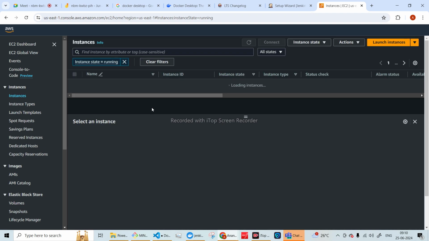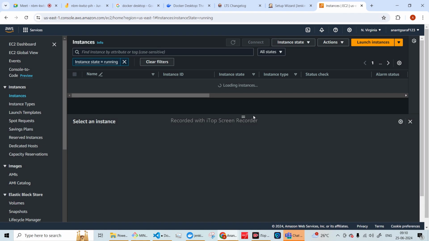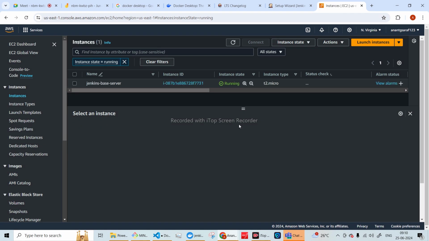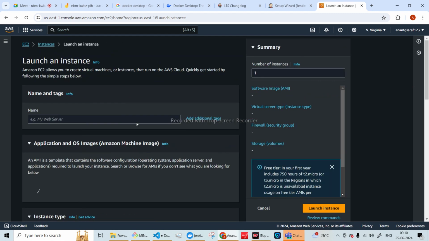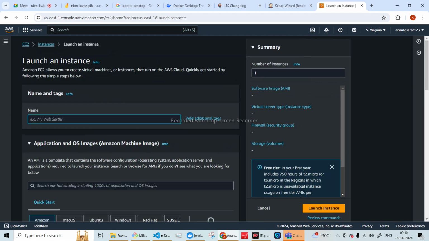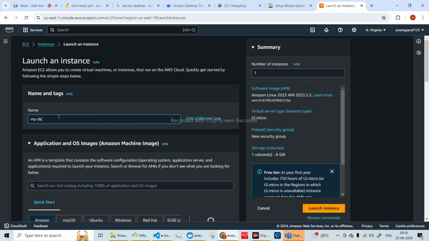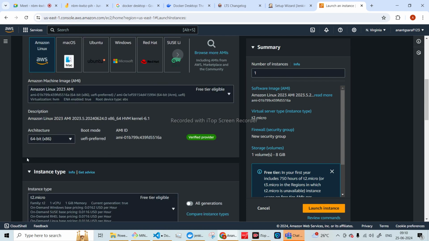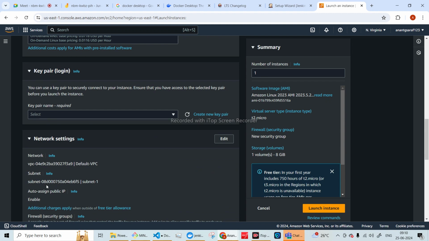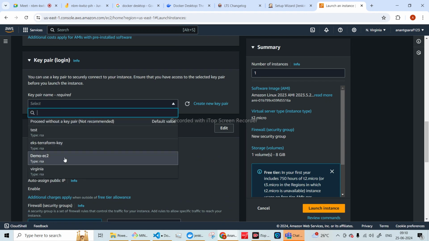One simple instance will be okay. This is my own machine, my own Jenkins agent where I run everything. Let's say this is my demo Jenkins agent, and I will keep everything as it is. It is t2.micro. Keep it here. I'm going to use Virginia.